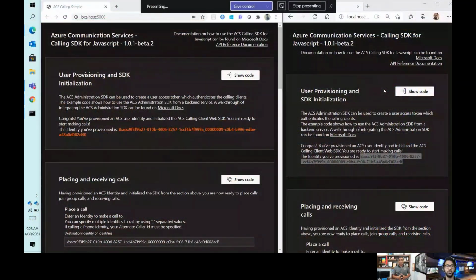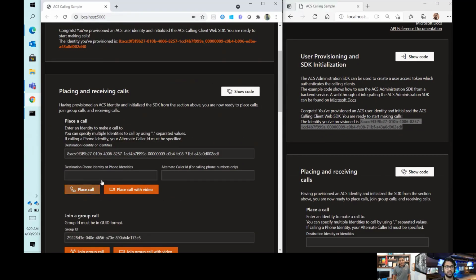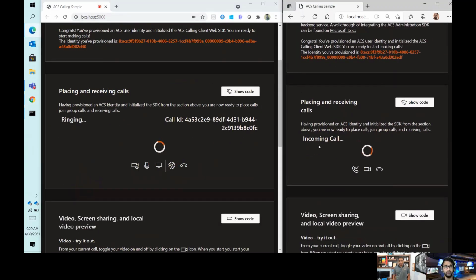Yeah, sure, Sandeep. As you can see on the screen, on the left-hand side there is a caller, and on the right-hand side there's a receiver. This application is running on my local system and is built on Node.js. Let me quickly show you how easy it is to place an audio call. So I'm just placing a call, and there you go, it says incoming call. As a receiver, I can receive this call. This is a classical example of an audio call.